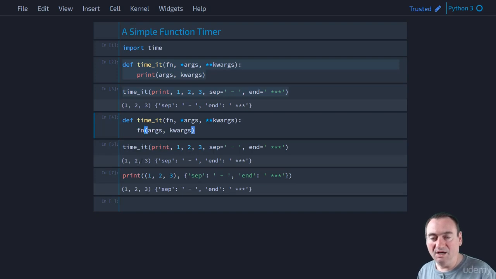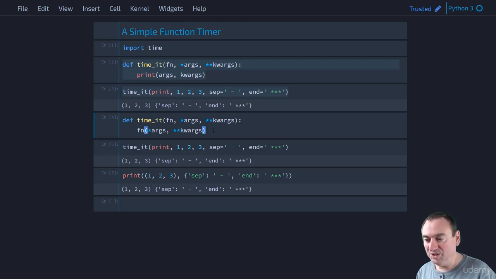Well, we want these args to become actual arguments. So we need to unpack them, right? We need to basically do this. You remember how we were unpacking lists and things like that when we did the merge of lists, for example, or dictionary merges, we did a **, right? So we have to use a ** to unpack the dictionary.